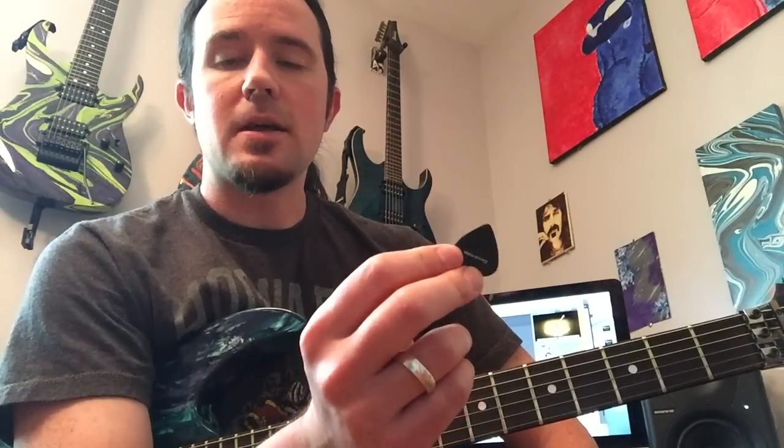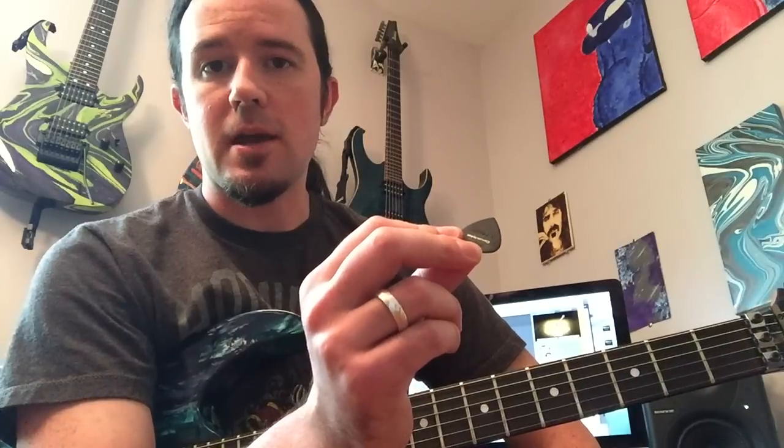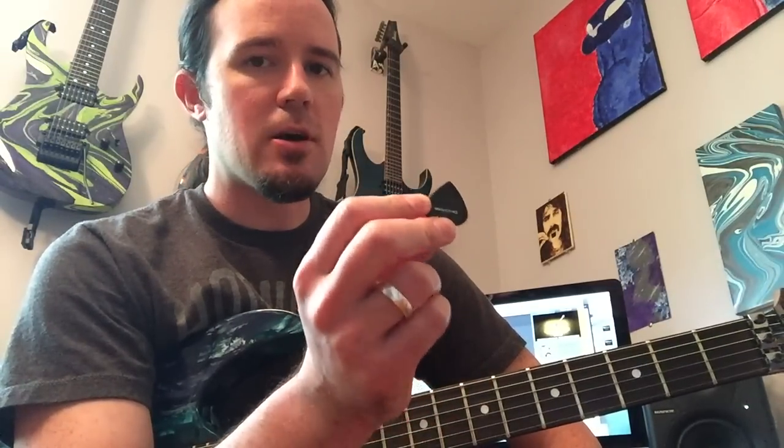A good look at the pick that has been an extension of Uncle Ben's right hand for well over a decade now. I never really see other dudes talk about these picks very much. Of course, everybody's all about Jazz 3s or the Jazz 3 XL and lots of other picks. But if you've tried those and you're just looking for something a little different or maybe something a little bit more to hold on to than a Jazz with a really interesting material that is way stiffer feeling than it seems like it should be, check these guys out. Again, pretty easy to find online. I usually snag them off of eBay or Amazon.